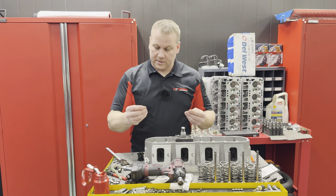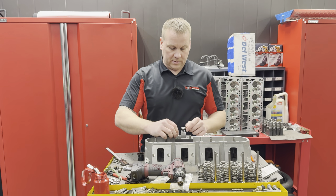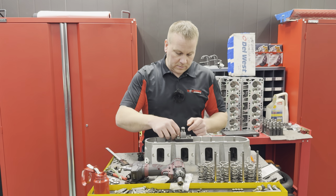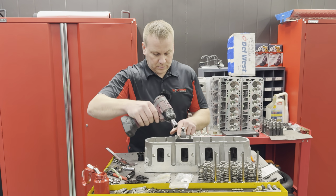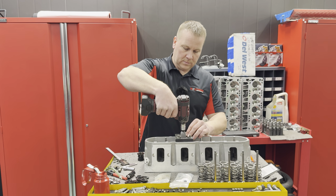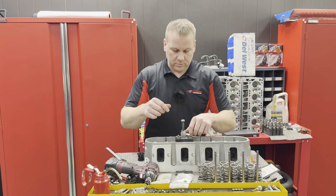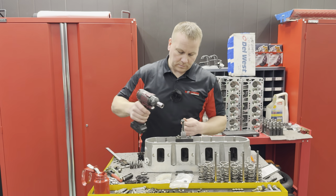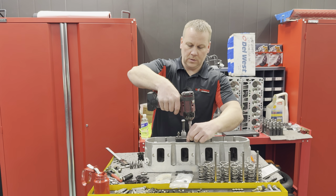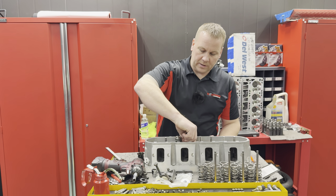Then you're gonna take your couple of locks. Obviously if you're changing valve springs, you should definitely know how to do this, but since we're right here, we'll just keep plugging away at it. Get these bad boys in there. My fingers are cold. Which commonly I wait until I'm all the way done before I put any of the valve springs in, but I just wanted to show you guys.